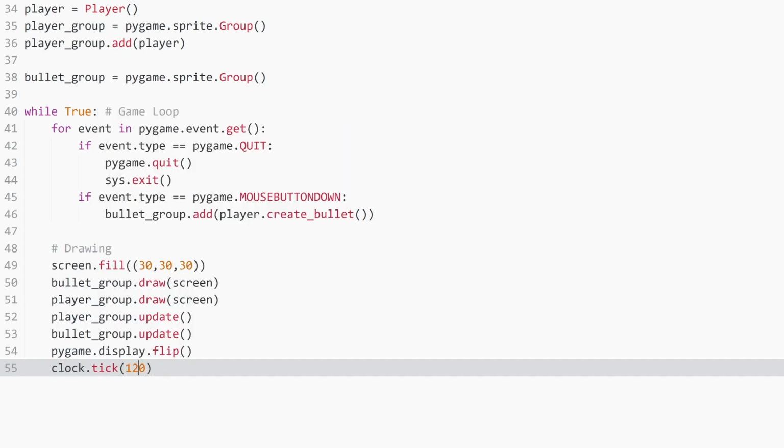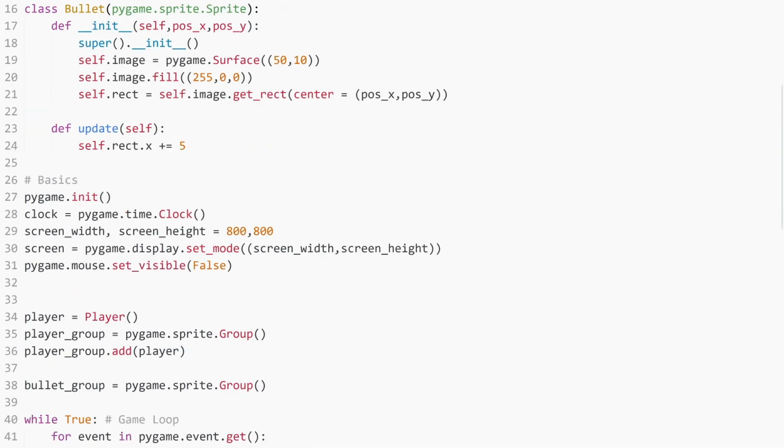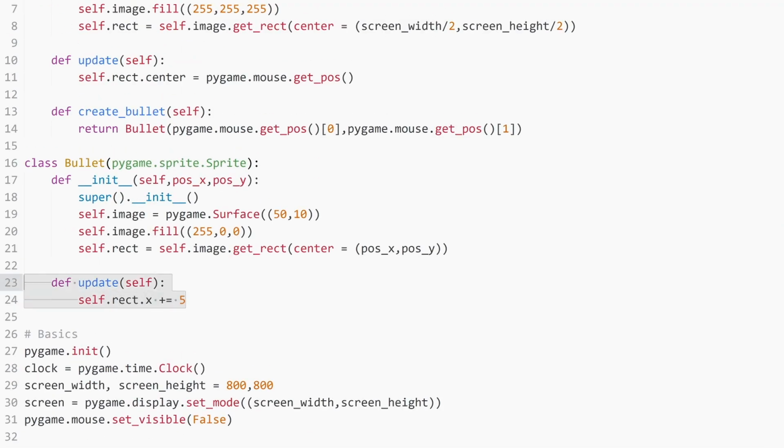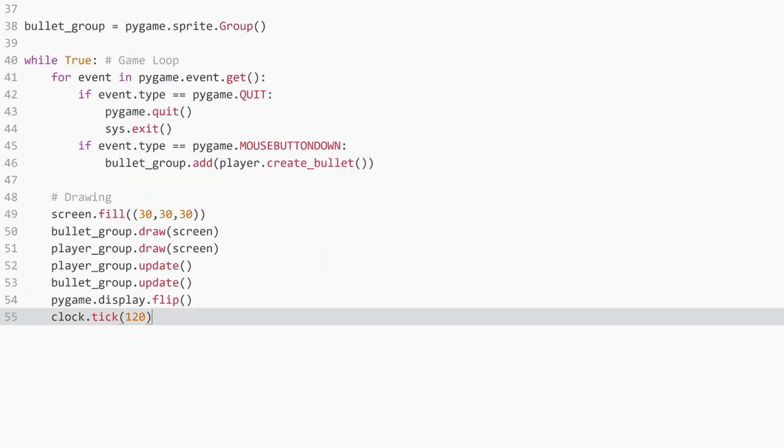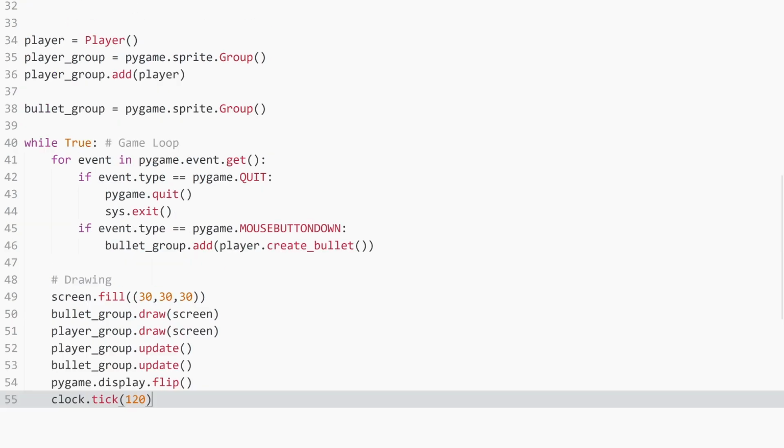When we have a frame rate of 30 frames per second, we are adding this one 30 times per second. However, if our frame rate is 120 times per second, we are adding this one 4 times as often, so our bullet is going to be faster. And this is why it really matters to have a consistent frame rate, because if this one was wobbling around, the bullets might go at different speeds, which would be hugely confusing. Now we have our basic bullet.